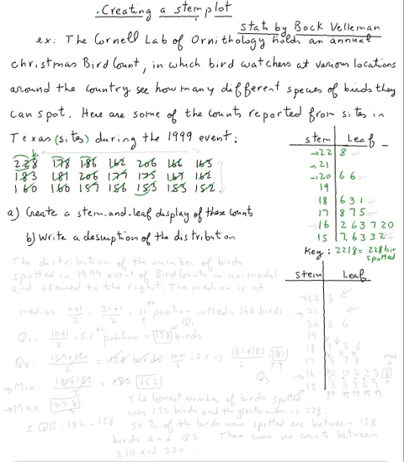Next thing I want to do, I'm going to put them in order. The reason why I'm going to put them in order in each row is because we're going to need to find the median and the Q1, Q3, so it's easier. So let me first write the stems. It will be 15, 16, 17, 18, 19, 20, 21, 22. So those are my stems.